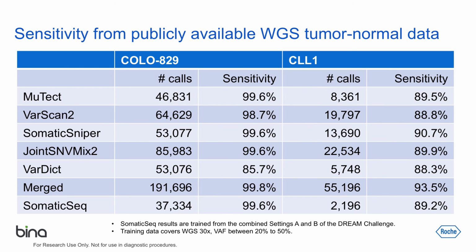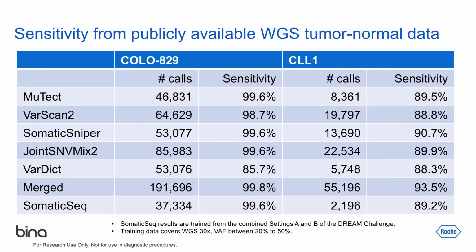And finally, we have demonstrated SomaticSeq on real data. To predict somatic mutations in real data, the best method is to randomly select a number of mutation calls in your data, validate them for both true positive and true negative, and build yourself a gold set where you can use machine learning to train. Absent of that, we have used DREAM Challenge simulated data as a training set and applied that classifier to these whole genome sequencing data. The 2 data sets we have tested here are COLO-829, which is a melanoma cell line, and CLL1, which is a leukemia cell line.